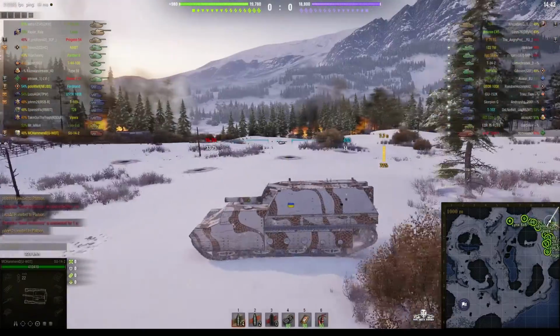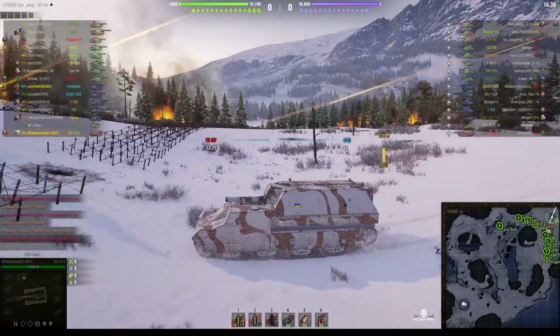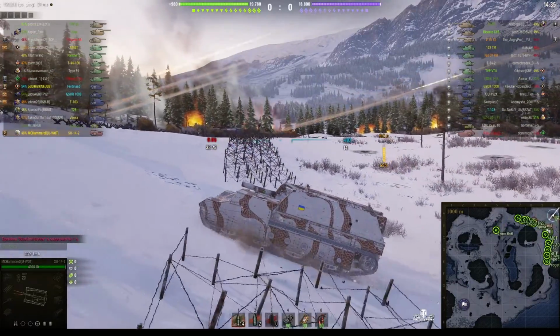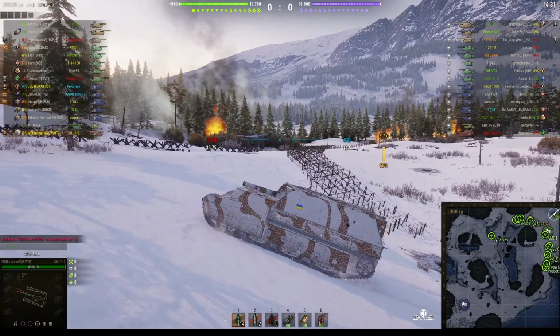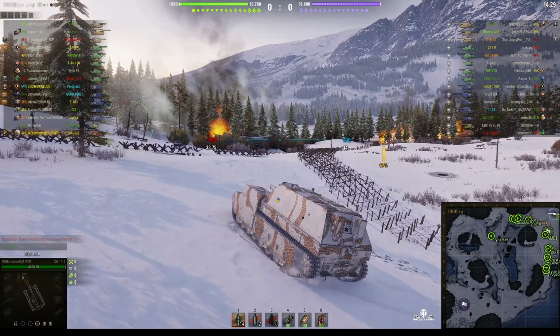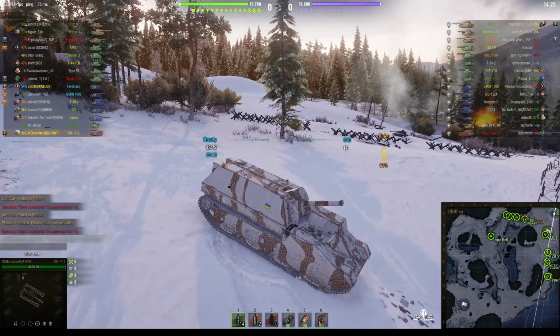Okay, now this is the Arty that was actually built from the SU-14-1 after it was modified. They actually put a structure around it to protect the crew and a radio station as well. But it's basically very similar to the original SU-14-1 in many ways.